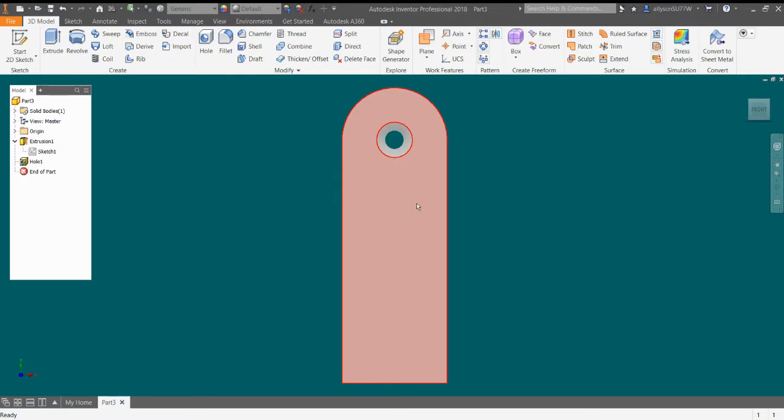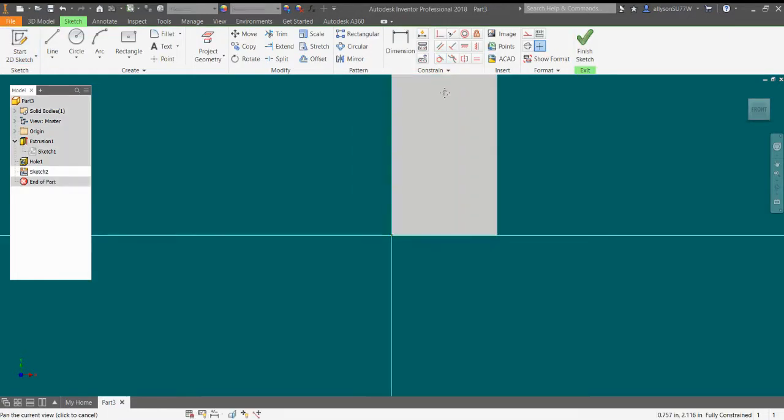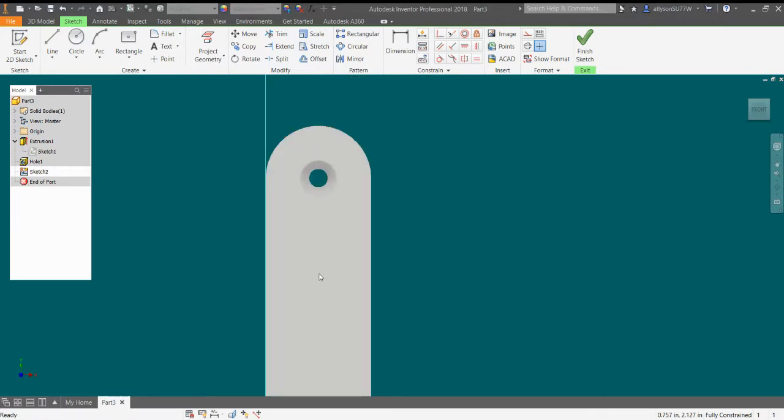So the next thing we need to do is we need to create a rectangle and we need to extrude that rectangle 0.5 inches. So the first thing we need to do is we need to start a new 2D sketch on this face. I'm going to bring it down because we're going to sketch this right underneath here.